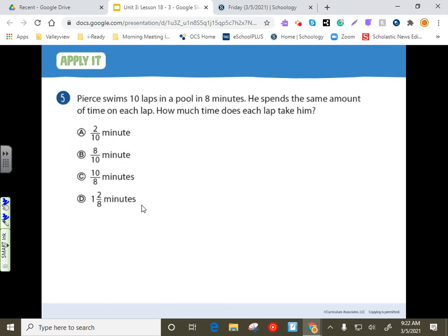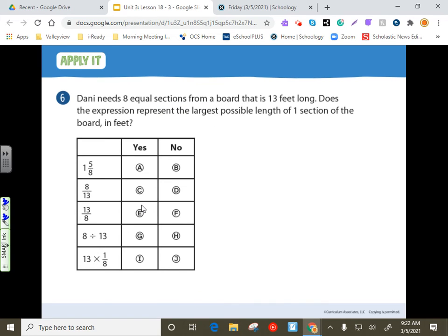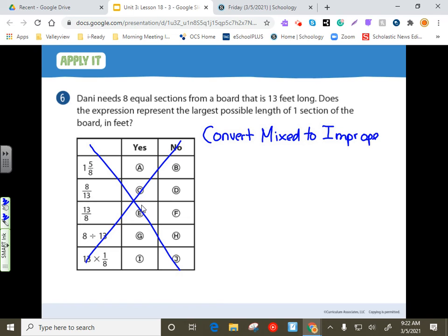All right, the last thing we're going to do, and I want you to cross this out, and we're not actually using this space. We are using this to convert mixed to improper. So again, we're not even doing the problem up here. So I'm just going to scribble the whole thing out. Okay. And I'm going to use the previous example from question 4 to do this. We knew the answer for 4 was 6 2/5.